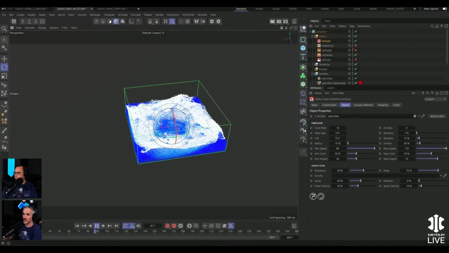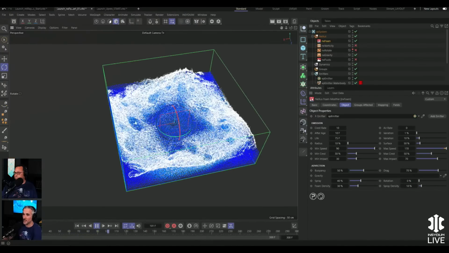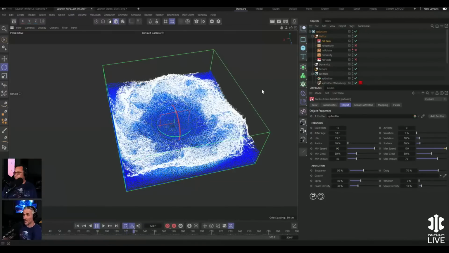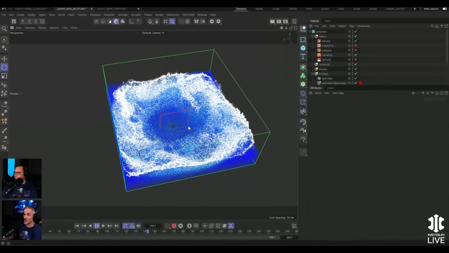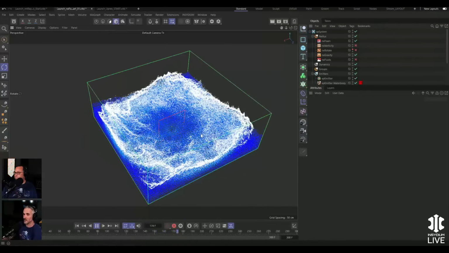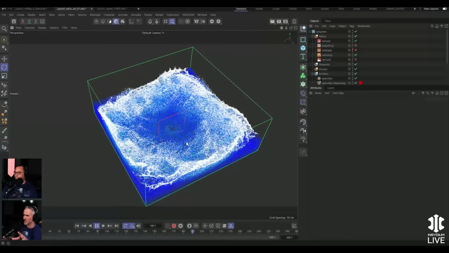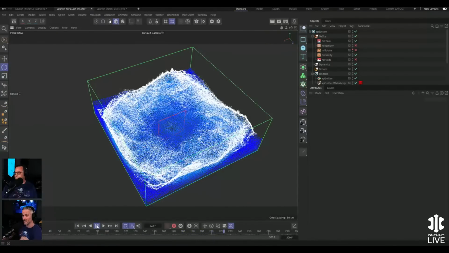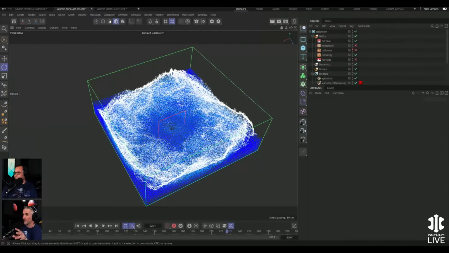And if we go in, you can see just how much detail that brings to our sim. And this is generating as we're playing it. It's cached, but the foam particles are live. It's amazing the difference a bit of foam makes to a fluid. It means that you can actually cache a much lower particle count, lower quality sim. If you're adding foam to it, it's the foam that brings out the detail.